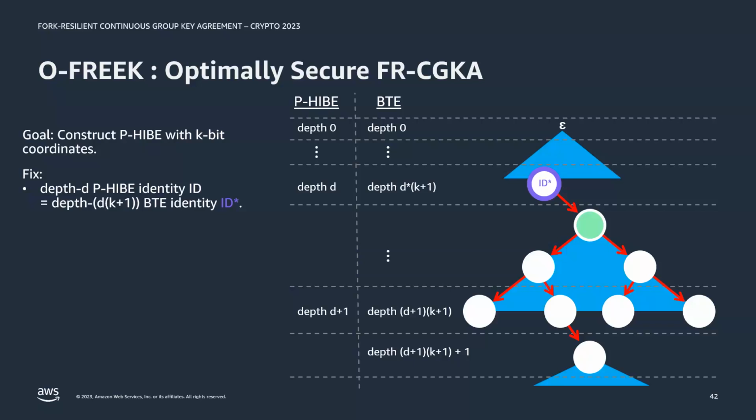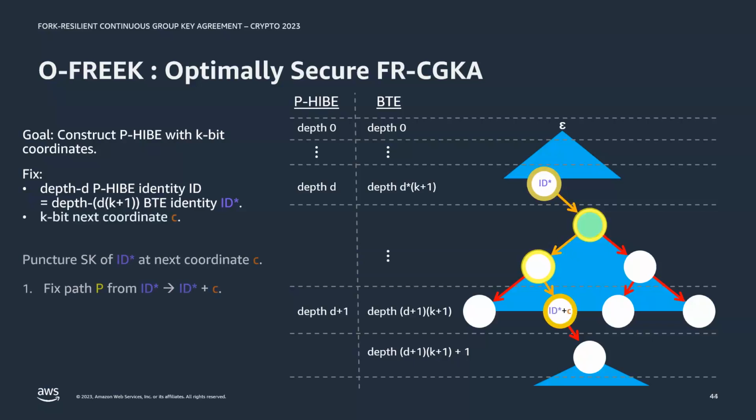And the protocol ensures that you only ever have to do this puncturing when you're in a state where you know the secret key for the PHIVE identity that's at the root of this next layer, this next tree, right? So that's indicated by green. Green means you know that secret. So this is the state you're in when you want to puncture ID with this next witness.